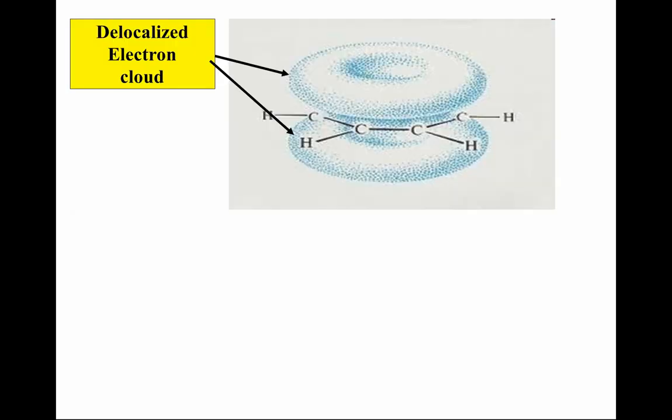Here is another picture of the benzene ring, and what it shows is electron delocalization. What we mean by this is that the electrons that form the bonds on the carbon atoms more or less spread out over the entire ring. Delocalization means that they kind of move back and forth in these bonds that create the ringed benzene.